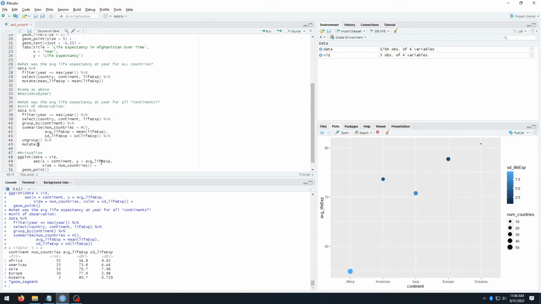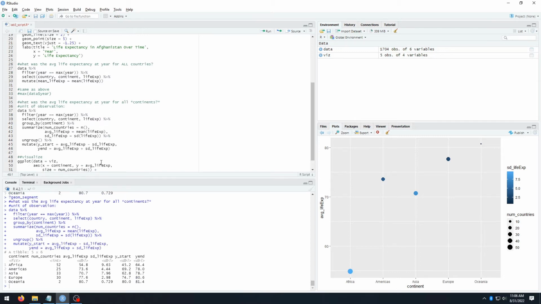I have my Y. Let's call it Y start equals average life expectancy minus SD life expectancy. And my Y end equals average life expectancy plus standard deviation of life expectancy. Yeah, that's pretty much right?